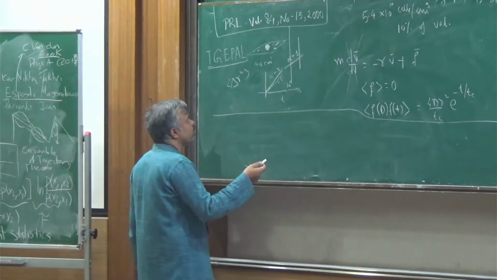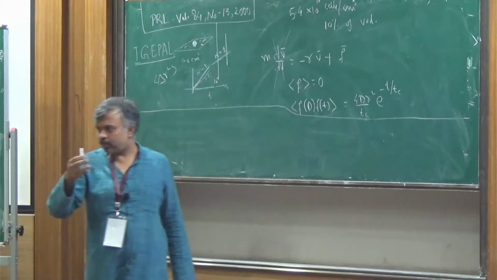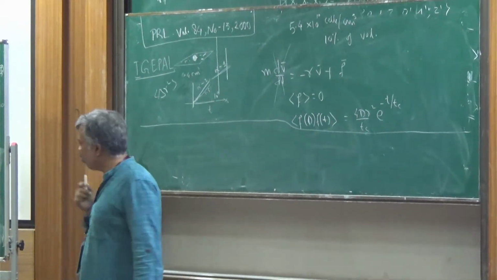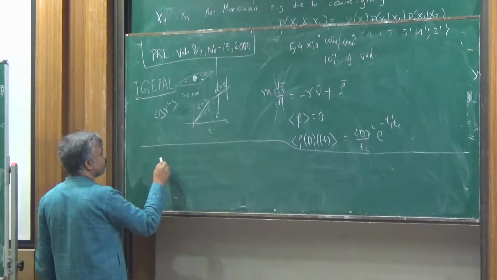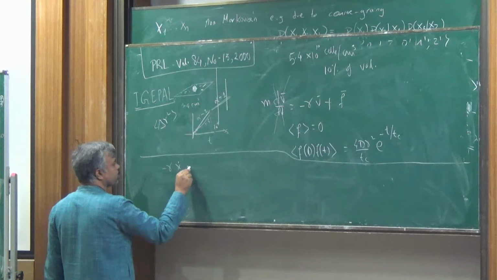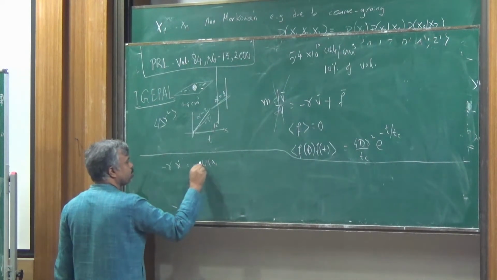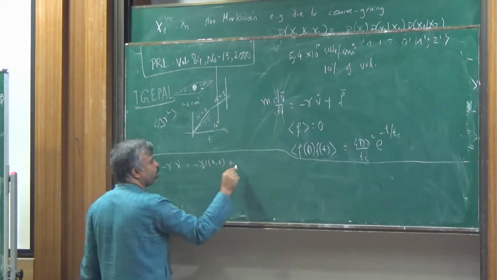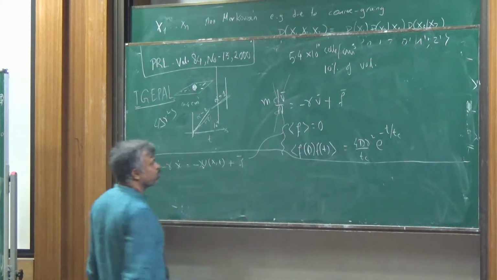Now one can have, let's say, a potential or an optical trap in this system, and let's say you have gamma x dot minus some u x del x is t, and then you have f with this set of correlation.